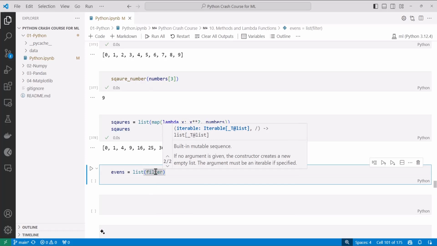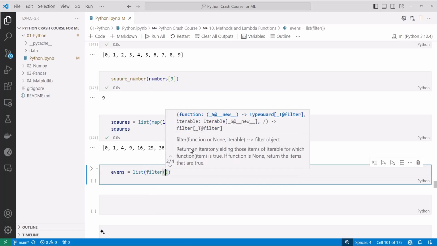So with the filter method, what's going to happen? The filter returns an iterator yielding those items of the iterable for which the function is true. It says that it will return only those items for which our condition is true.